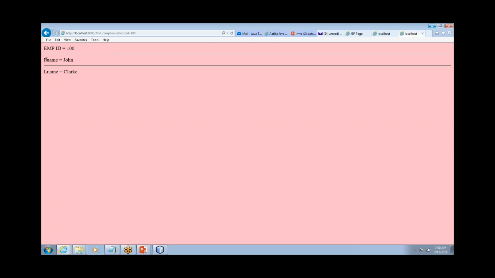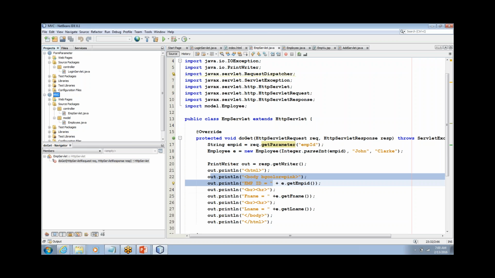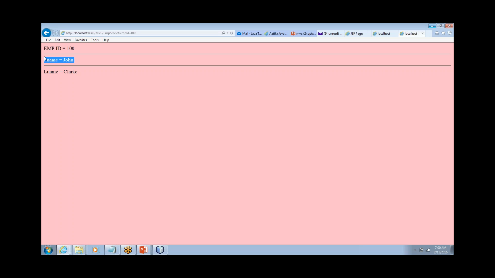Now let's say I want to make it bold. I cannot give this code in the hands of some XYZ person. I should know Java as well as HTML if I want to make any changes. Otherwise, I will not be able to make any changes.